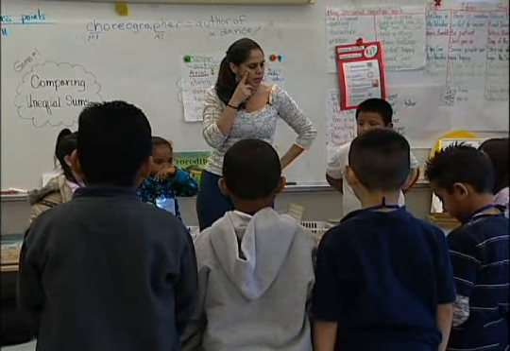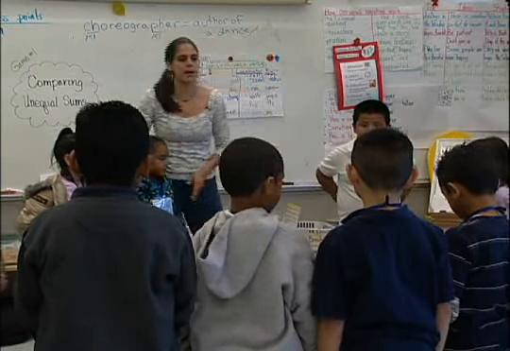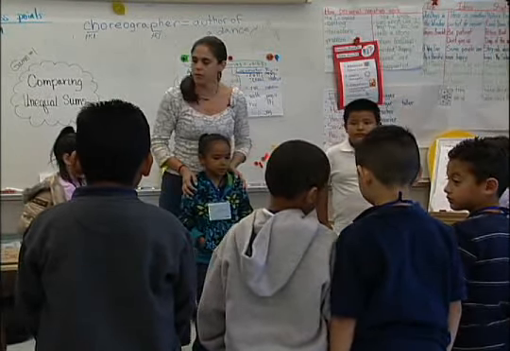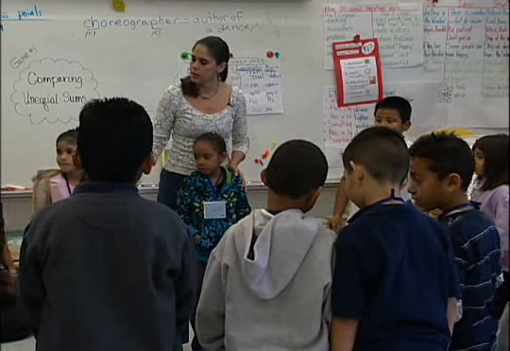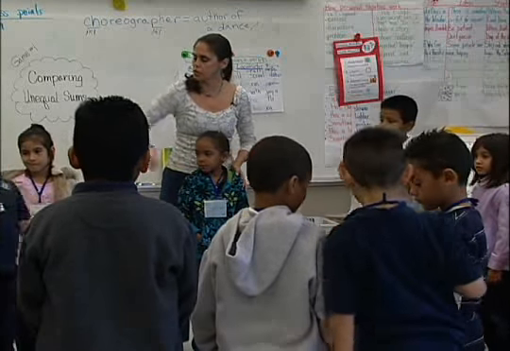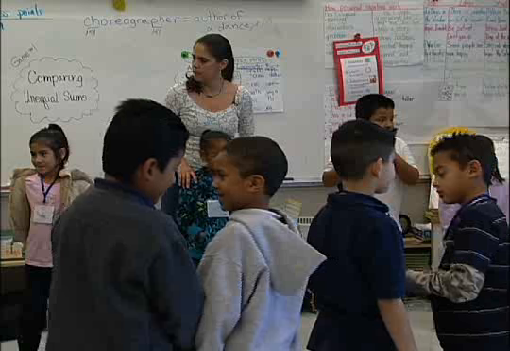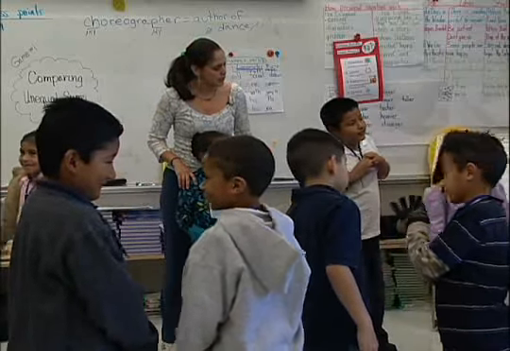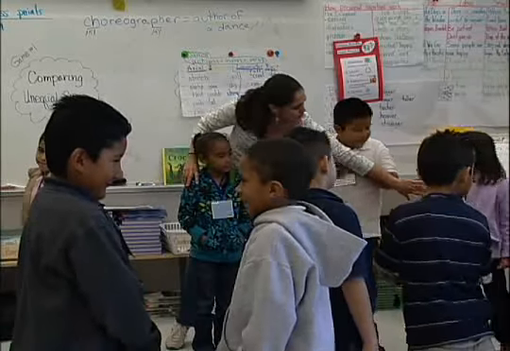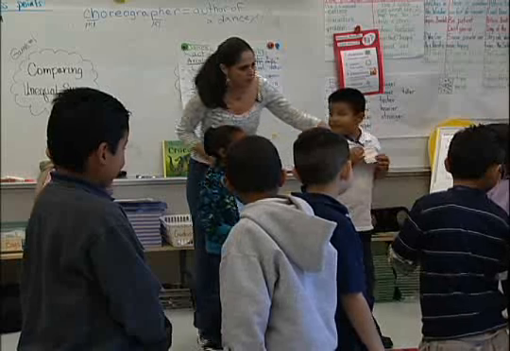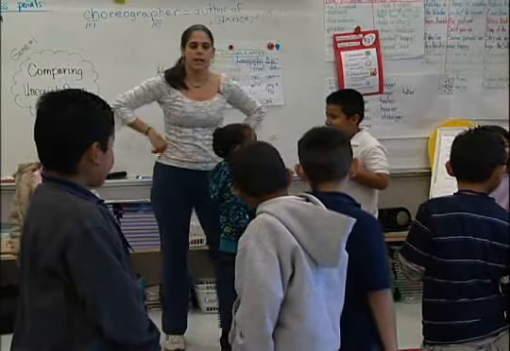So get next to a partner really quick and decide who's going to go over and who's going to go under. Really quick. Next to somebody. Right where you are, the person right next to you. Turn to them. All right. You need a partner right here. Do you have a partner? Good. You got a partner? Good. All right.